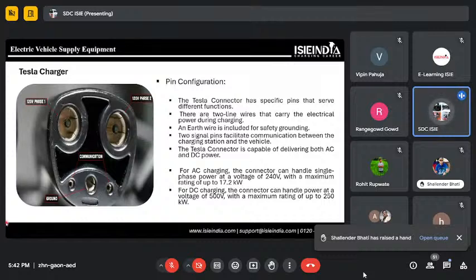Along with that, the battery pack we have selected matters. What was the C rate of the battery? Was it supportable for 2C, 3C, 4C or not? According to that also, it's going to deliver the power supply. So those types of configurations, functions and architectures are there in the charging stations also.